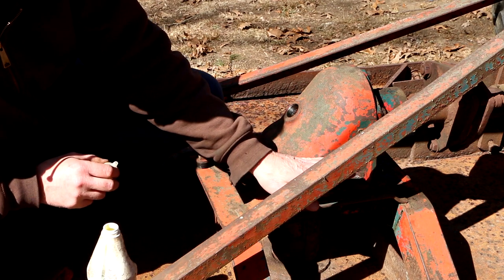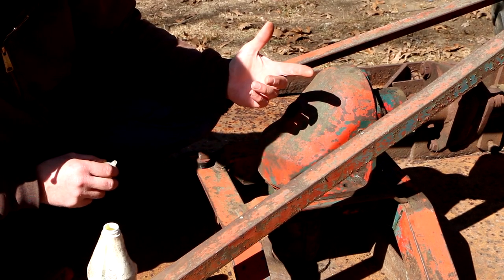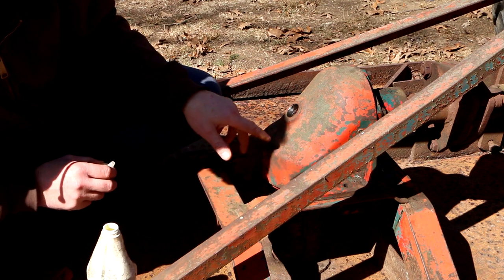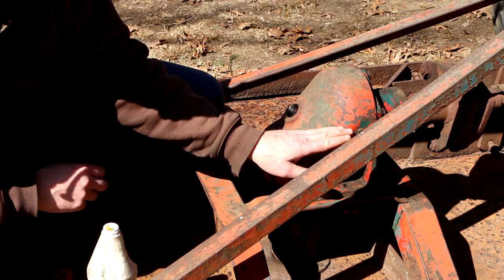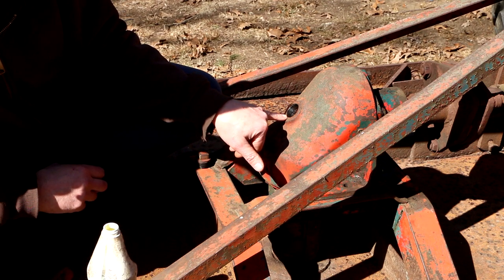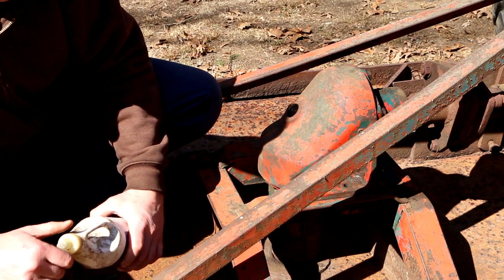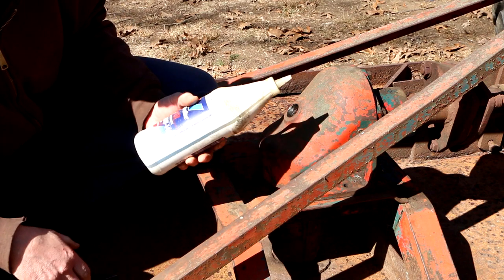That's with the brush hog level, I'm sure. Because I've already got it on a 3-point hitch and the way I've got it adjusted, I really can't have this perfectly level. So if this was tilted back to level a little bit more, I would reach that point sooner. So I'm gonna not quite fill it all the way up to the edge here, but I ran out because I only had 1 quart of that oil.